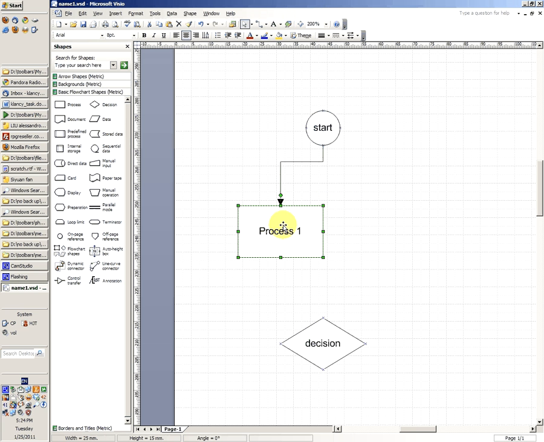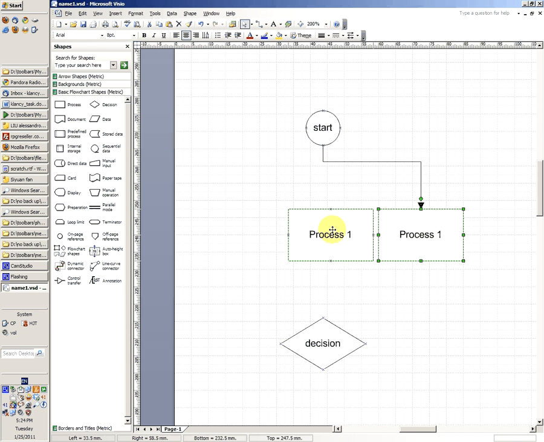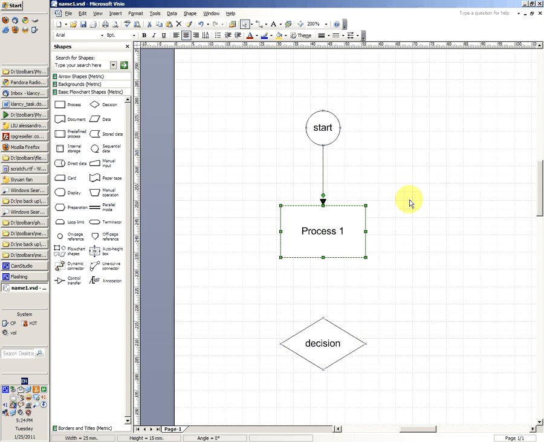And you'll notice that the arrow follows because it's been anchored. That's useful. One thing that I like to use is the dynamic connector. And so to use that, I'm going to select it and just bring it over. And the dynamic connector does essentially the same thing. It updates dynamically.